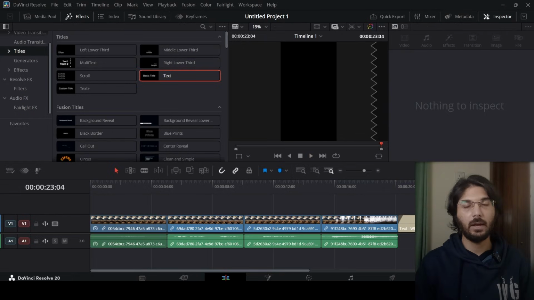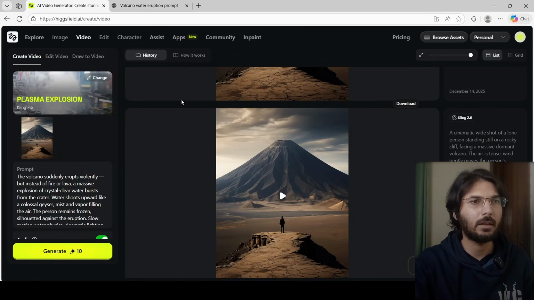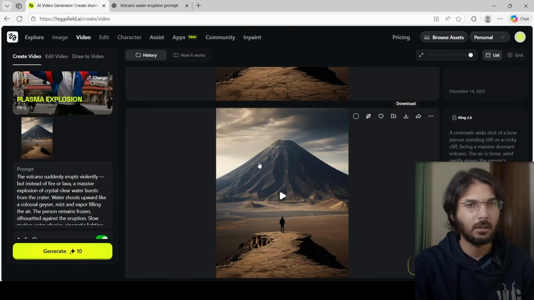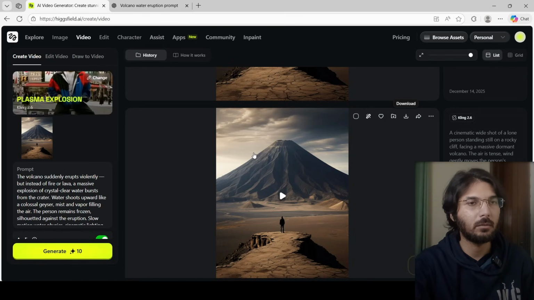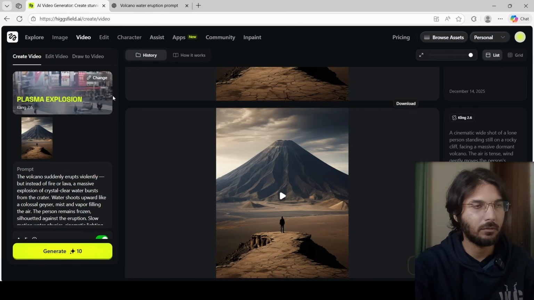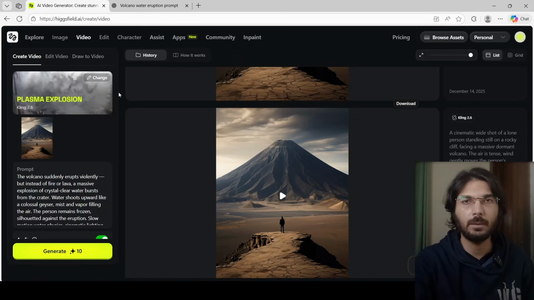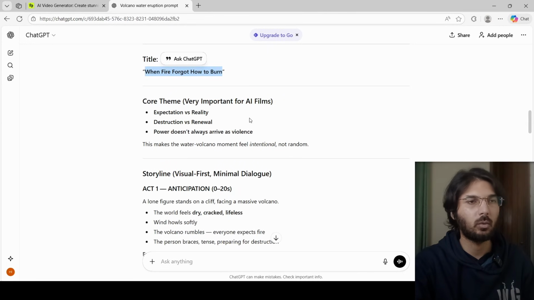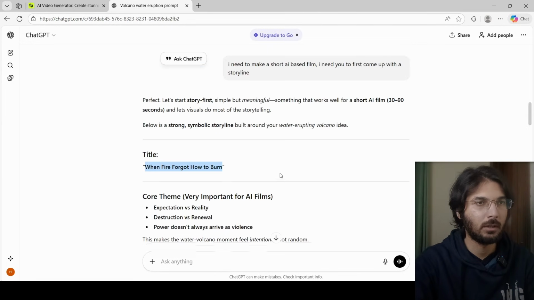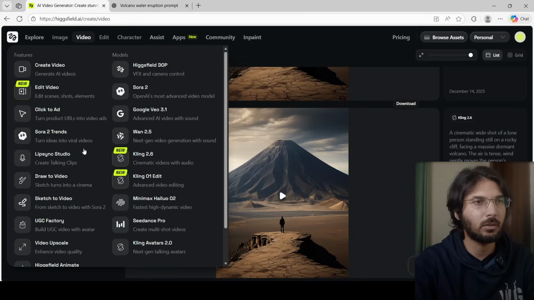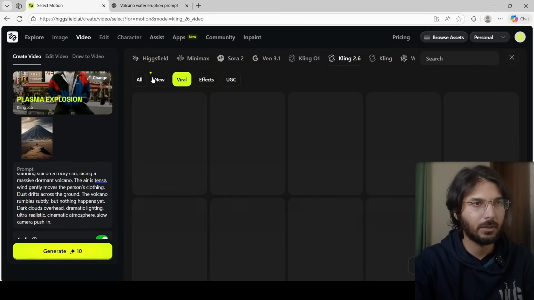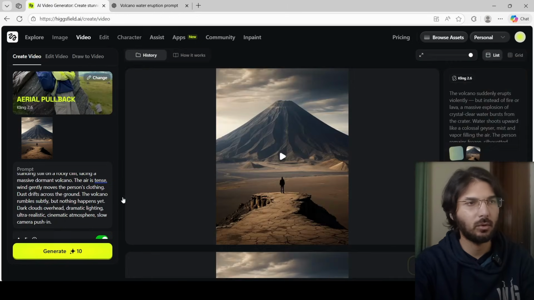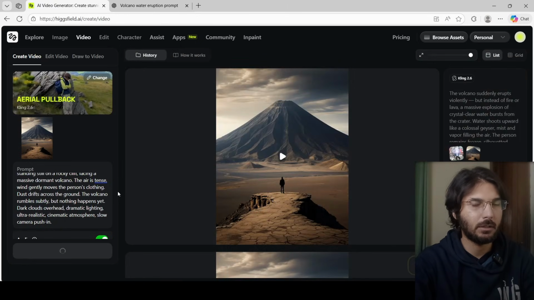So here we have it. I think it worked. And of course, with some tweaks here and there, we can make it better. But overall, I enjoyed making this, and I think we should use some more effects from here to add some more depth to it. And actually, let me just do it at least once more. The first one, actually, let's just copy this one, add this in, and this time I wanted to do this effect, aerial pullback, and see how this works.